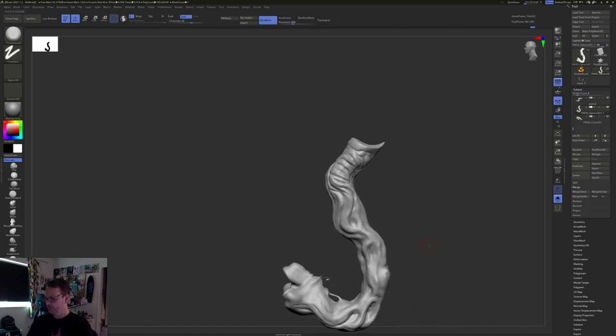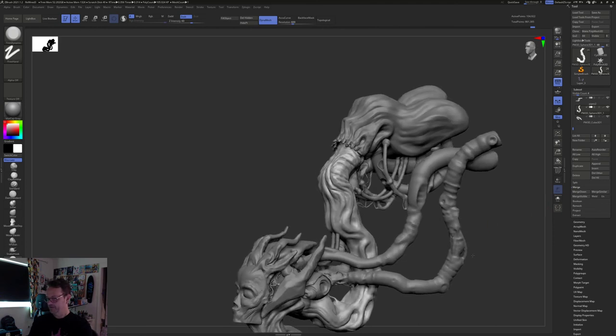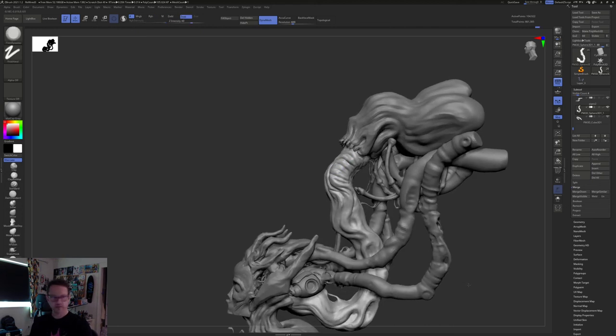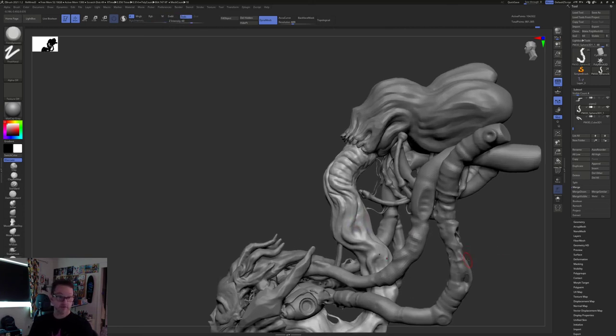This is getting a little weird up there. I'm not sure where that's going, but we'll leave it for now. I think it's going to be some cool horn-like shapes eventually. That'll look really good when I clay polish that area too. Okay, so what I want to try now is, not quite yet. Let's see, how much time do we have left? We've got 10 minutes left.